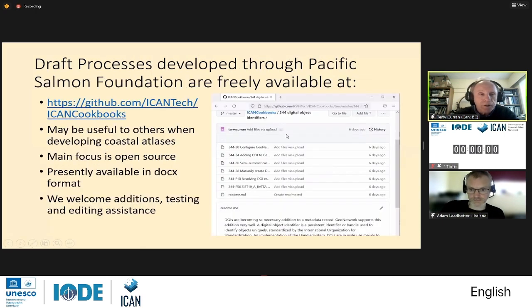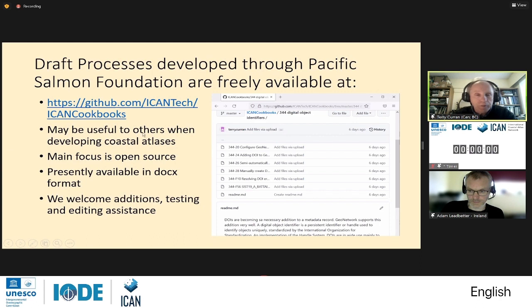So this is the last slide. The draft processes were developed through the Pacific Salmon Foundation and are freely available at the GitHub location, ICAN Tech, ICAN Cookbooks, or if you're doing a Google search, you can just search ICAN Tech and then cookbooks, and you'll end up at the same site.